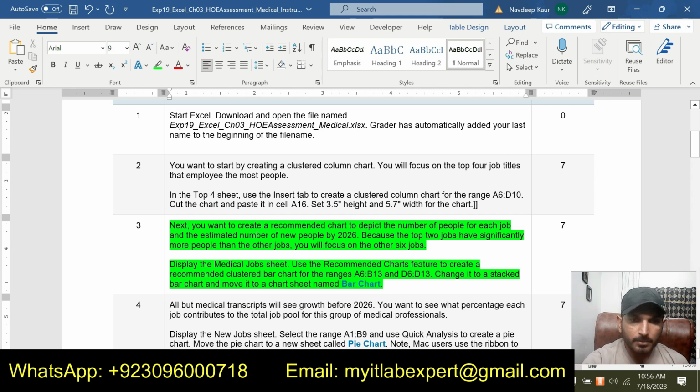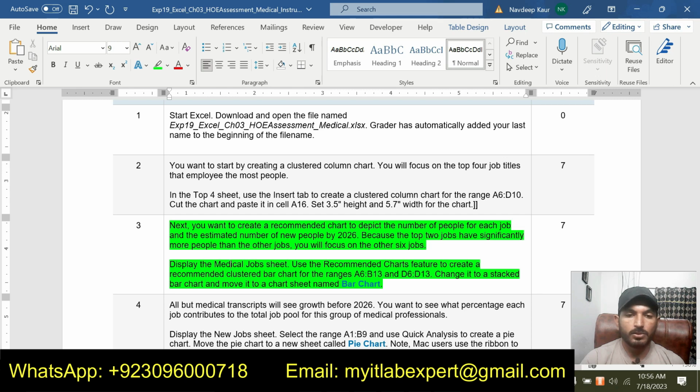So it is saying that display the medical job sheet. Use the recommended chart feature to create a recommended clustered bar chart for the ranges A6 up to B13 and D6 up to D13.